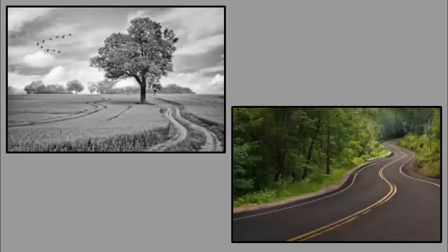Again, here are two more examples of leading lines. The photograph on the left, in the upper left-hand corner of the screen, I love for a lot of reasons. First off, there are several examples of leading lines through here: the road that leads up to the trees, the path through what I assume is a wheat field. But there are other great elements in this. There's no doubt about what the dominant subject in this photograph is. It's the tree.